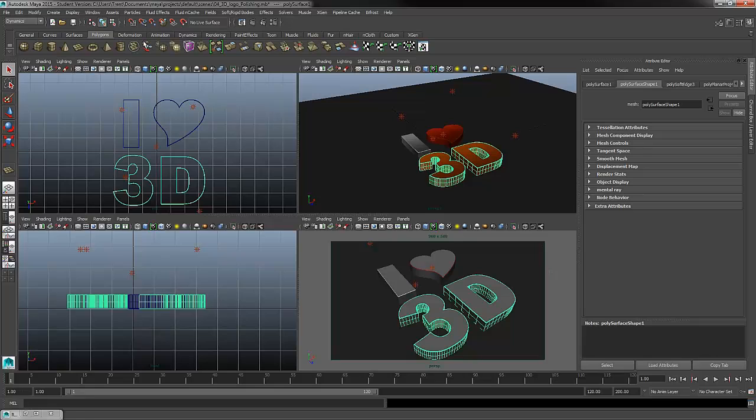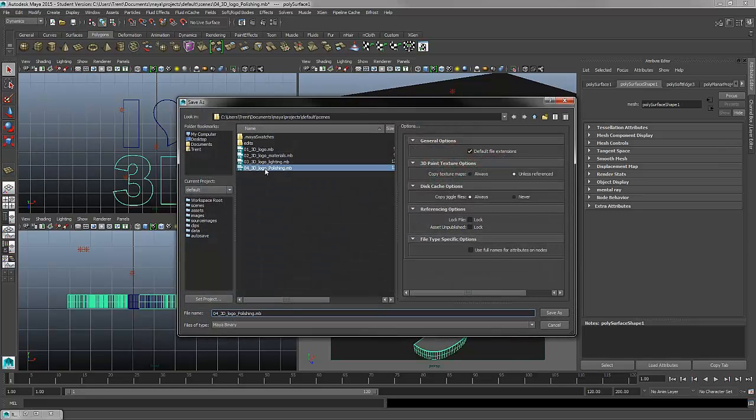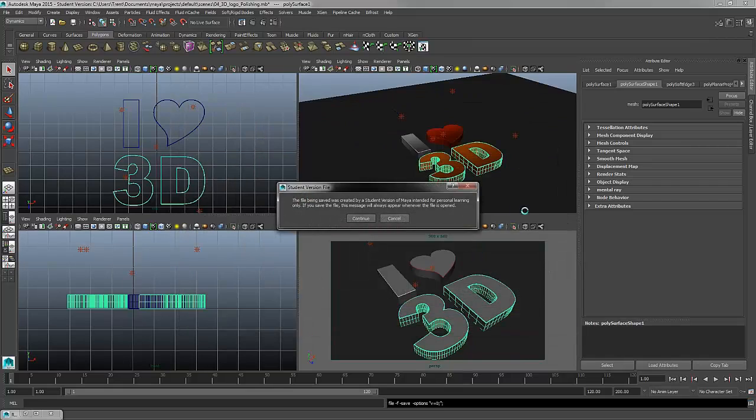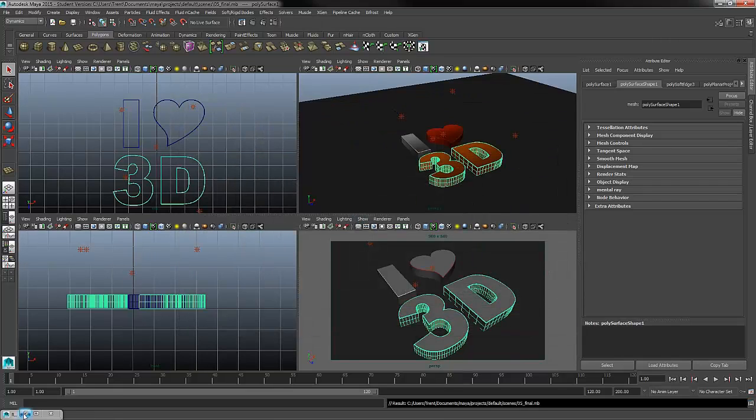So once we're satisfied with this project, we can save the scene. That way we're able to find it and open it at a later time. So be sure to save this as your fourth and final iteration. And when you're completely finished, you can save as 05 final. That way you know that this is the final version that you're happy with.